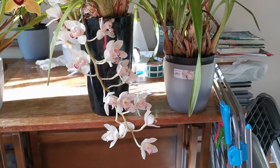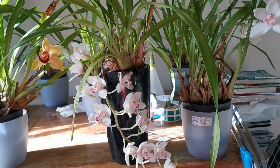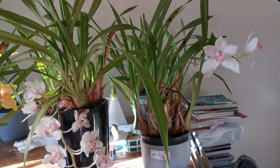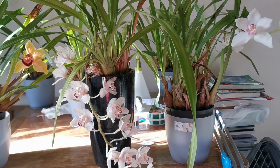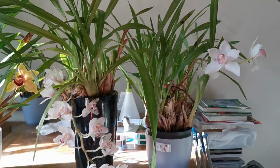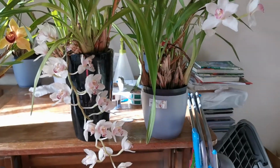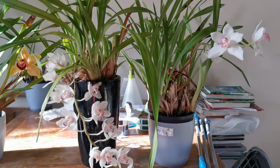The flowers come in different colors, as you can see. Shape-wise, the hybrids are all pretty similar, while the species are very different from each other. However, usually species are much more expensive and not very common in shops. A nice quality of these flowers is that many of these hybrids, as well as some species, are wonderfully fragrant. The best way to know if a cymbidium, especially a hybrid, is fragrant or not is to smell it when it's in flower.